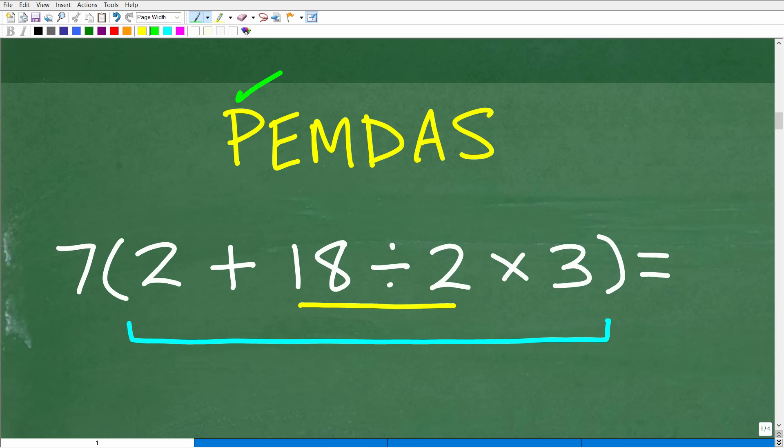So, okay, parentheses, yep, I have parentheses. E, are there any powers? No, there's no powers. So now, is there any multiplication or division? Yes, okay? What do I see first from left to right? Do I see multiplication and division, or do I see division and multiplication? Well, in this case, I see division first. So this is what I have to do first, okay? Because division comes before multiplication from left to right. So 18 divided by 2 is our first move. So what is that equal to? 18 divided by 2, of course, is 9.